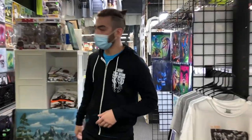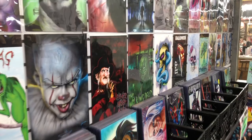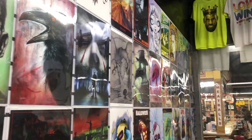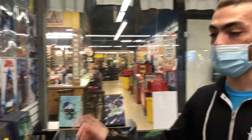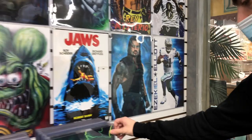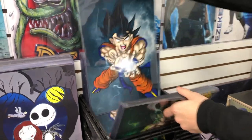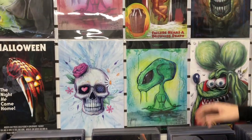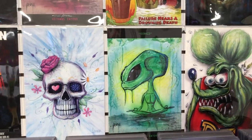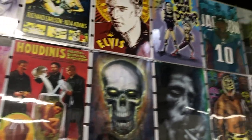A lot of this over here is all original 11 by 17 art prints — obviously a bunch of familiar subject matter, all originally drawn digitally, some mixed media, airbrush, colored pencils. His dad outside makes all this stuff — every single one pretty much completely by hand. There's some new Dragon Ball ones that just got done recently, all done digitally on the iPad. Some of these aliens were drawn on paper first and gone over with airbrush and other digital means.